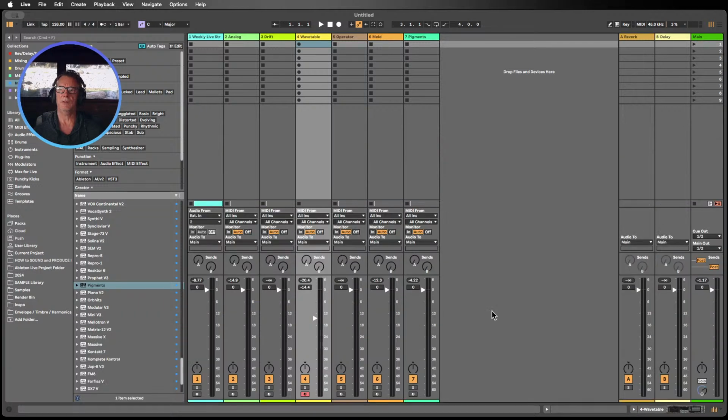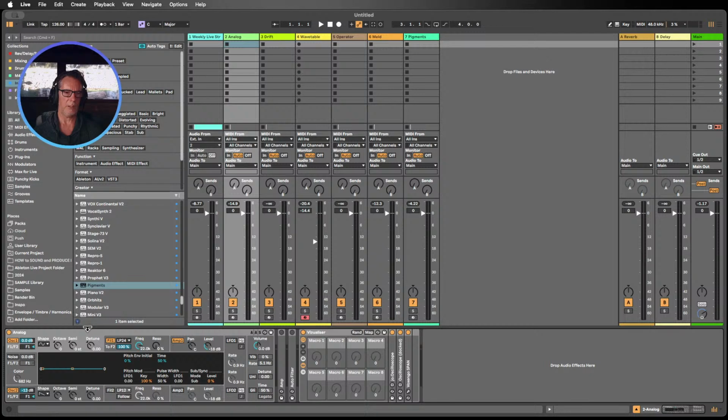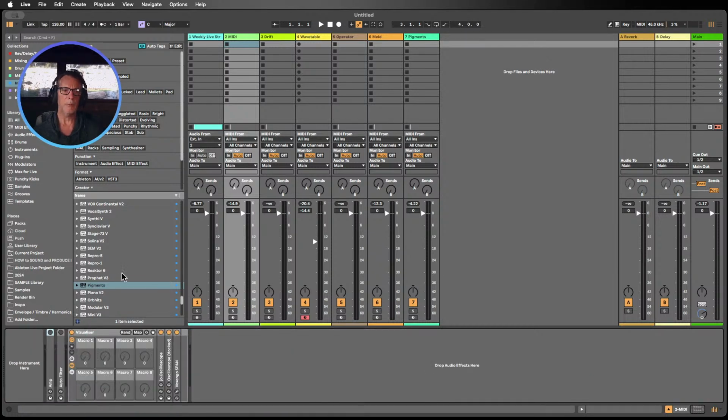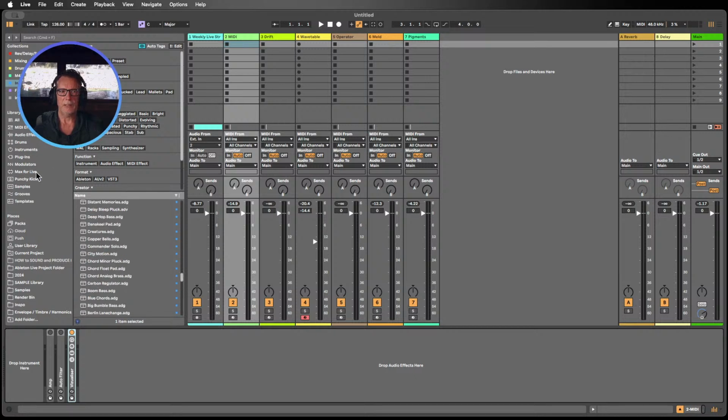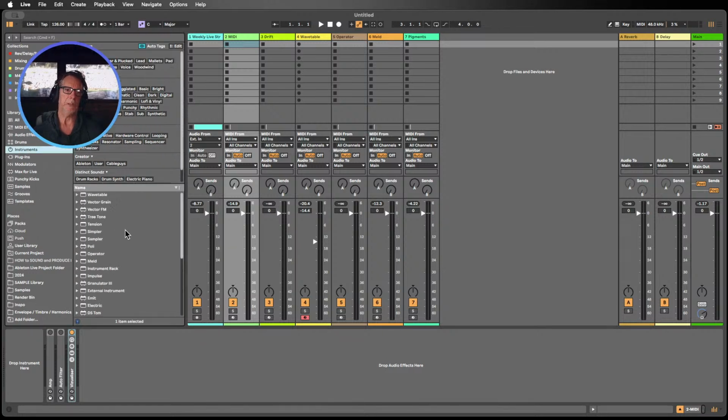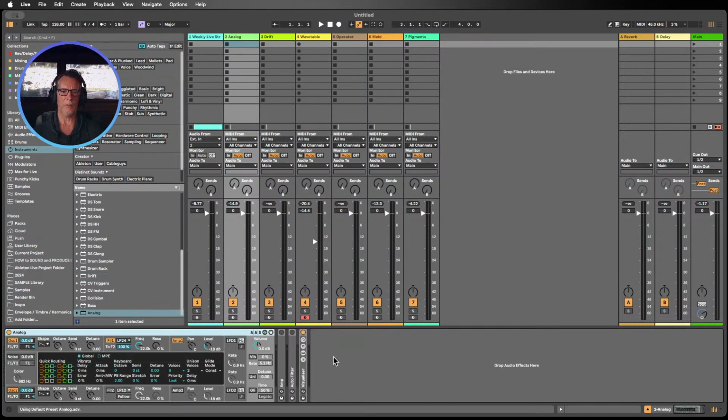So let's say, just as a last little sign off here, I'm going to take a basic Analog, just as an example. And I'm just going to show you something with the Analog before we sign out today. I'm going to say, let's try and make a decent kick drum with the Analog. Can we do that? Can we make a kick without any sort of effects to start with? We're just going to go for an Analog and make a 4 on the floor kick.